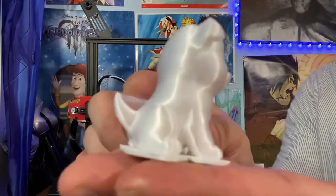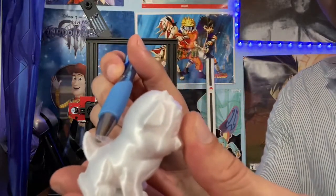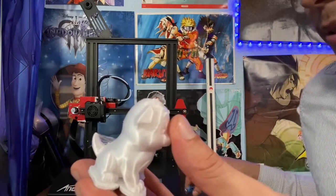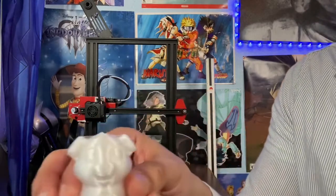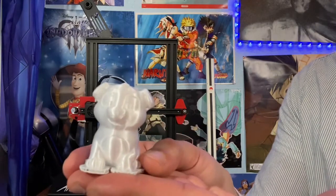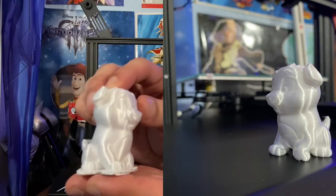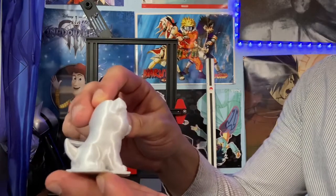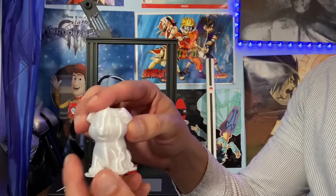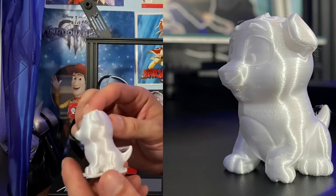We have a little bit of plastic right here on the tail, but we could just simply remove that and take that out. And just a little bit on the ears, but for my first print, guys, I think I did a pretty good job. And I think this printer did a very good job. Wow, guys. That is pretty awesome.